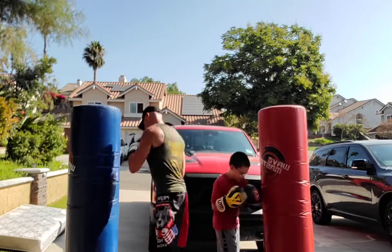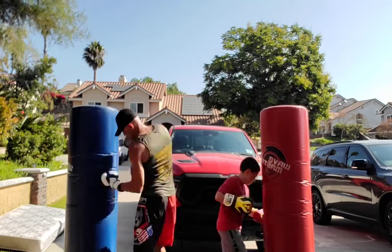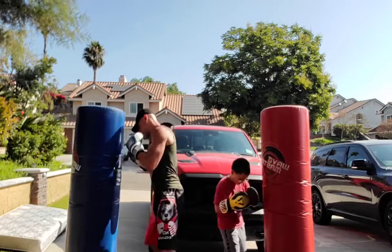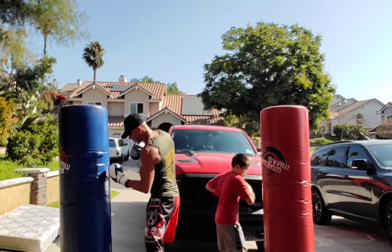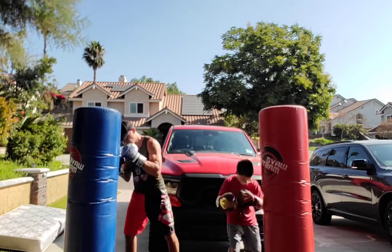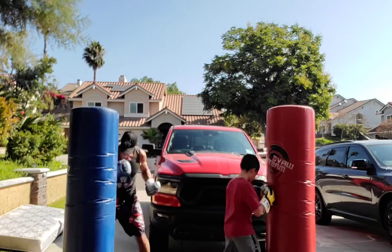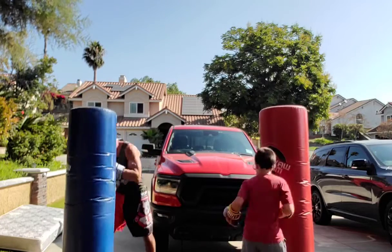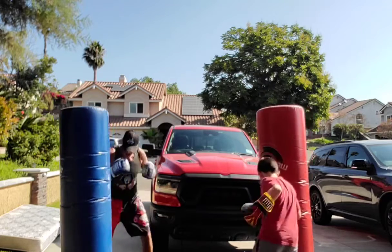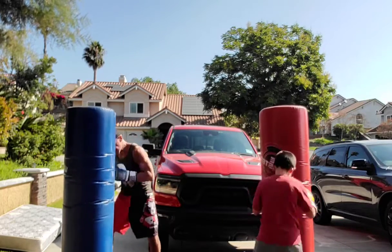Stance stays the same, left lead leg the whole time, your right hand doesn't change. So the right uppercut. Left uppercut. Dig it, crunch it, to the right. Pump it, start pumping out, sprint it out. Left, breathe. Left, that's your five, your left uppercut, your five.